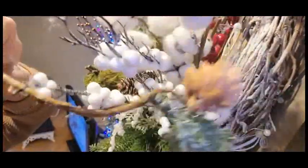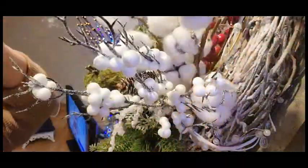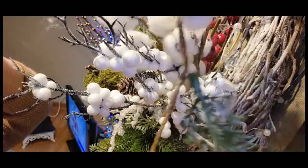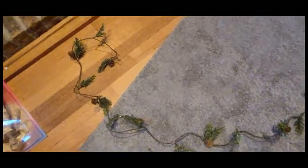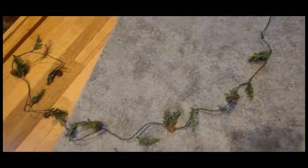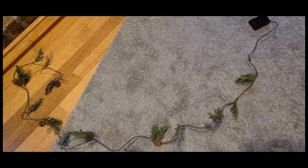I'm going to go ahead and add this cotton in here very gently because everything is like so fragile. Now what I'm going to do is just lay these lights right on top. These are the ones I got from CVS — you would not even believe how long these are. This is a strand — it's about six feet long and it was only like $6.88.